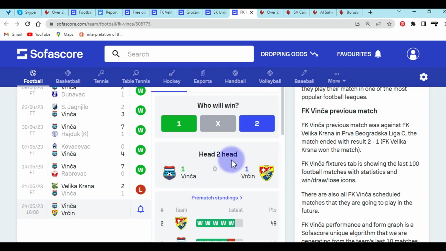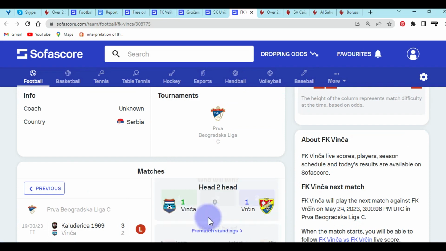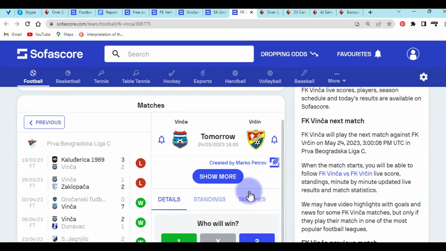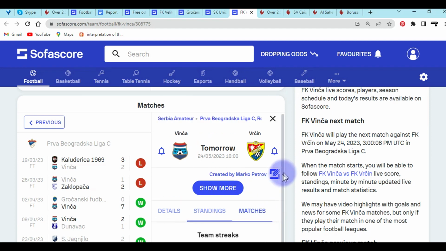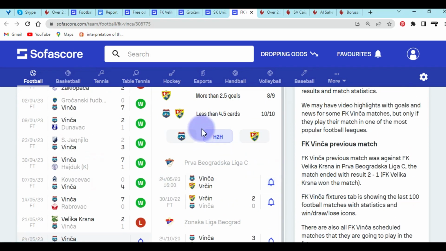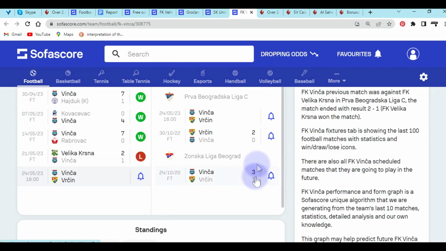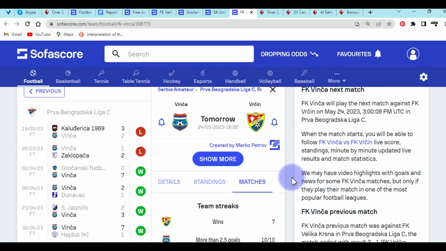And if you even come to this area and try to check even more based on this area that says standings, as you can see here, you can go to standings, even to matches, and try to look at the over 2.5 goal rating. As you can see here, over 2.5, 8/9 based on rating. And if you scroll more, you can see even head-to-head, and you are going to see that they actually score when they meet head-to-head. You can see 3:1 and 2:0. Therefore, over 1.5 or 2.5 goal possibility is a great chance to occur in this game.